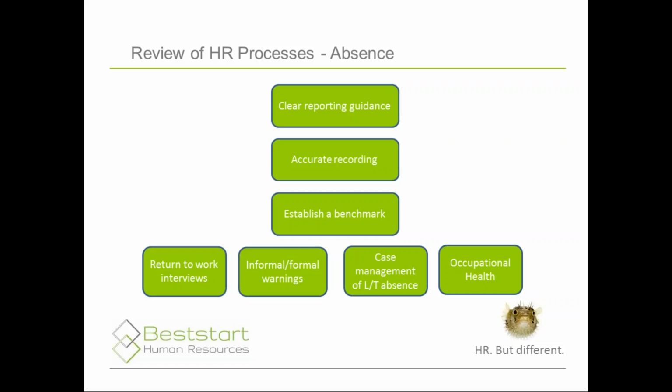We could also look at broad measures such as introducing return to work interviews. These don't actually have to be an interview per se, they've just got that title. It can be a short form or a very short catch up with their line manager, which is done after every single time they are absent, irrespective of the duration, so a day, a week, 2 weeks. But again, this can be very effective in identifying those individuals where the absence may not be entirely genuine, or where it's very genuine and actually there are workplace issues which may be causing that you can then address and help the individual.